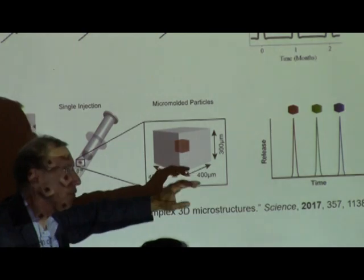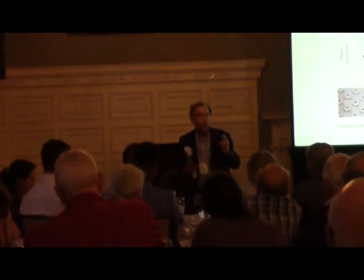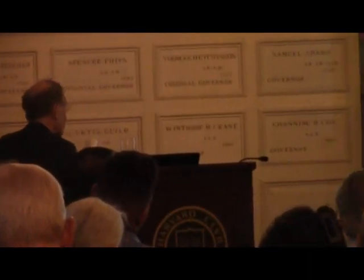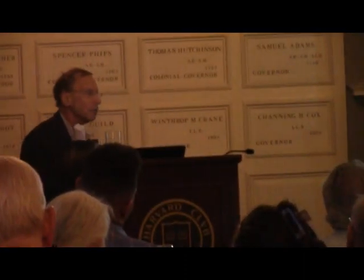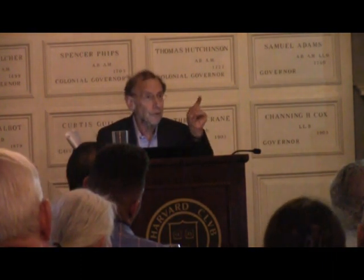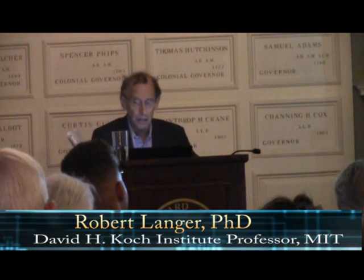We'll cover it with a material, like a polymer. And that polymer that we chose is actually the same material as in the suture, polylactic glycolic acid. But what we realized is by changing the molecular weights and composition of that material, which, by the way, degrades into water and carbon dioxide, you could actually make those little boxes break at almost any time you want, from like a week, a month, maybe even a year. So that was the idea.